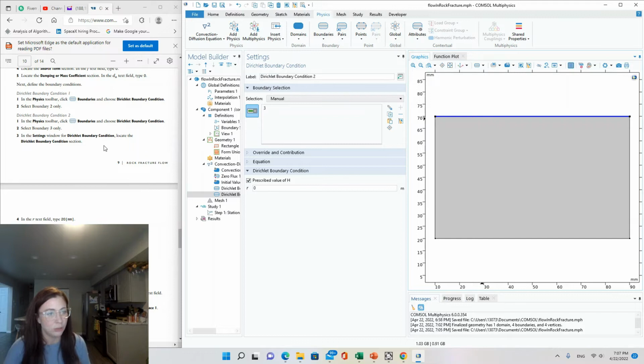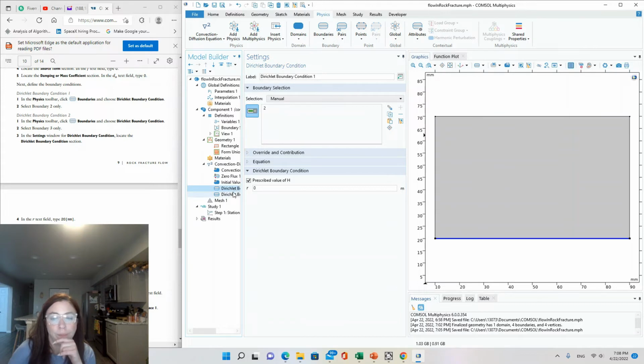In the settings window for Dirichlet boundary condition, locate the Dirichlet boundary conditions section. In the R text field, type 20 millimeters. Okay, 20. Why? Let's see, we're only doing this for boundary condition 2. Oh, I see.